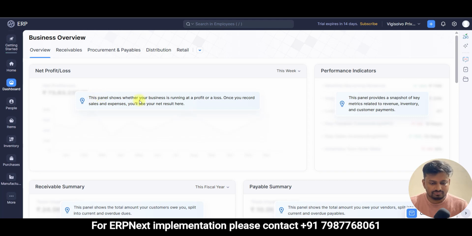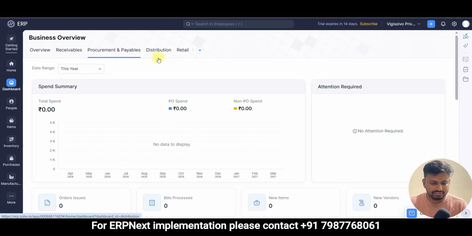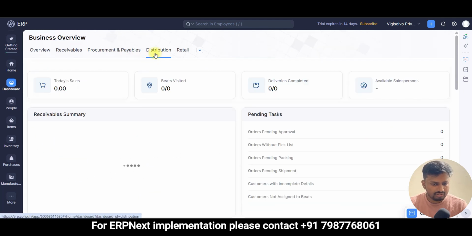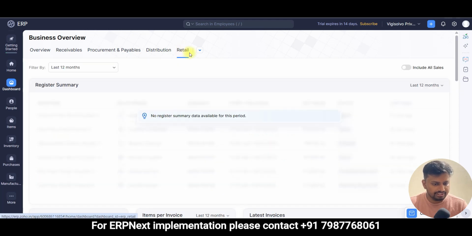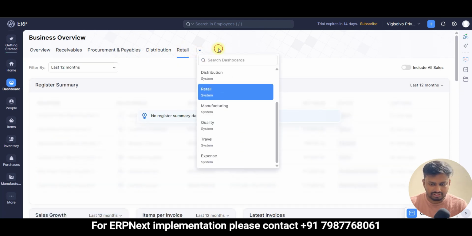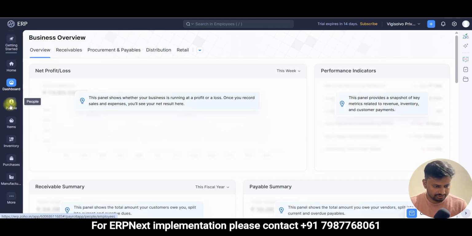So this panel shows whether your business is running at a profit or loss, what is the receivables, invoices, procurements and payables. All these dashboards are coming, distributions, retail and manufacturing system. So they have certain links wherein you can use it.